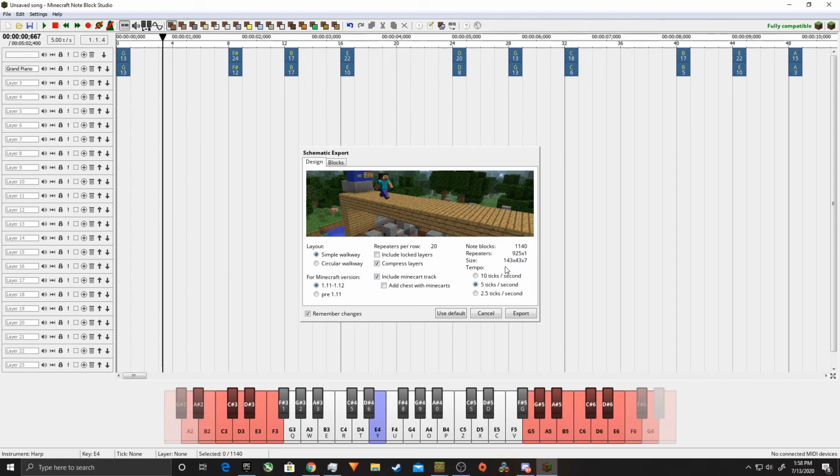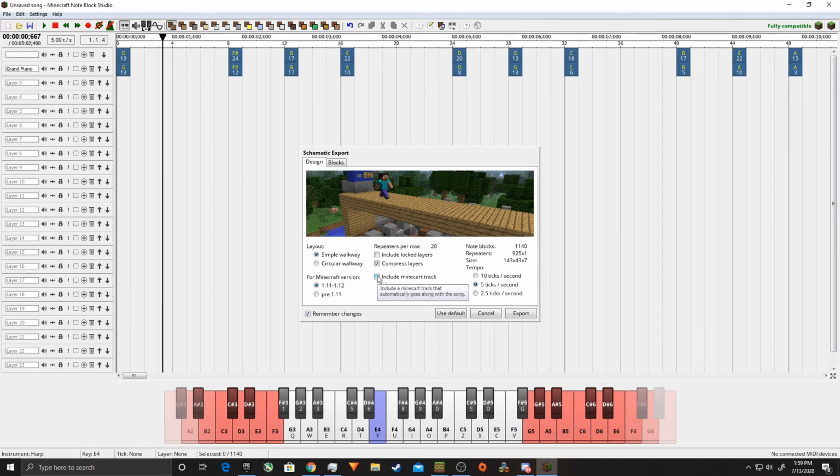Like how it says the size is 143 by 43 by 7. That's in Minecraft blocks. And say if I wanted a certain size, I think for the actual build, I went for 20 repeaters per row.